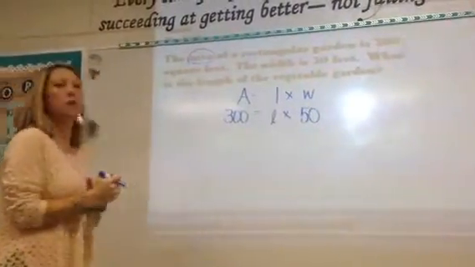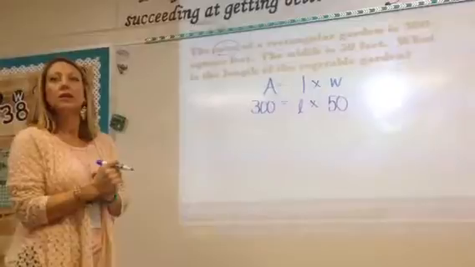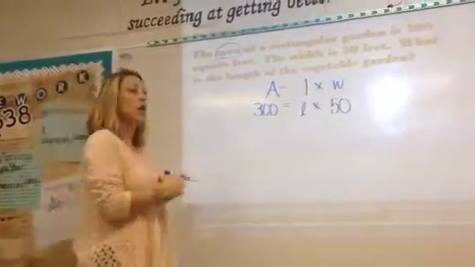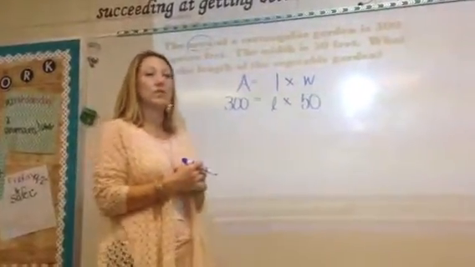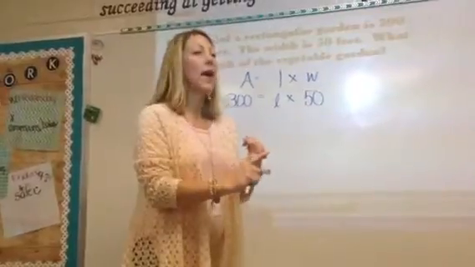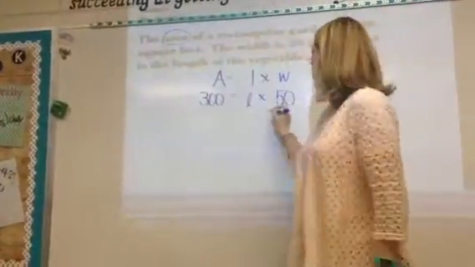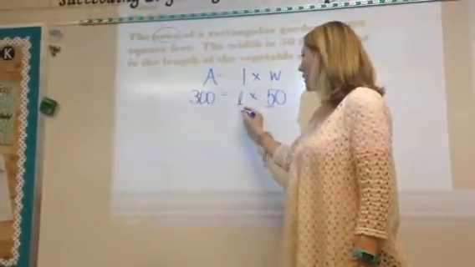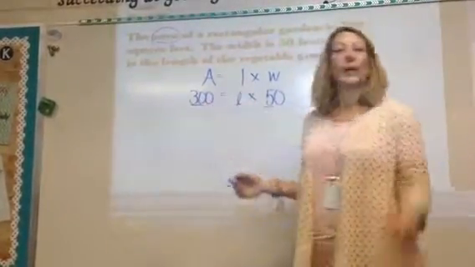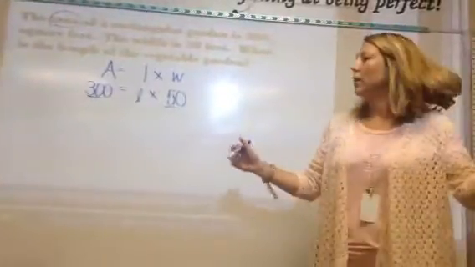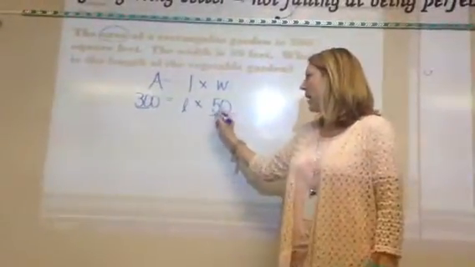We have to think of something that we could multiply times 50 to get 300. So, the correct way to go through this is first, think of your basic fact, and secondly, think of your value. So, what basic fact? 50 times what number would give me 30? We can't make 3. And I'm not really worried about 50. I'm worried about 5.